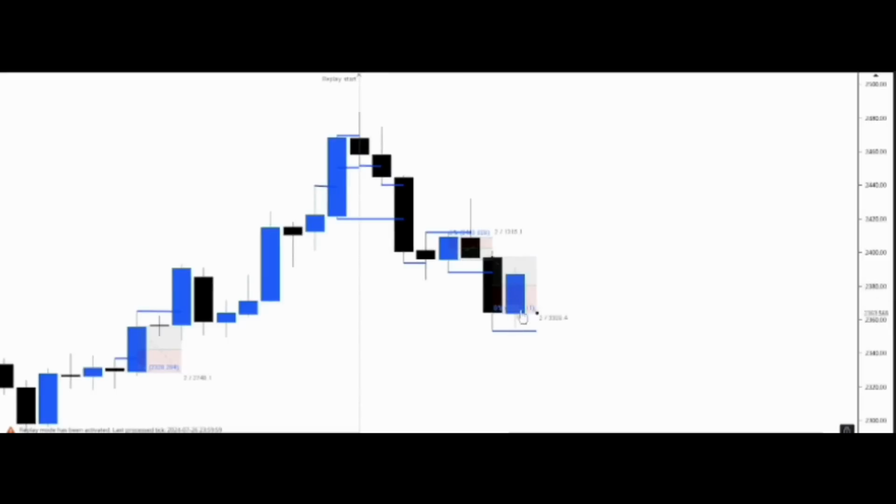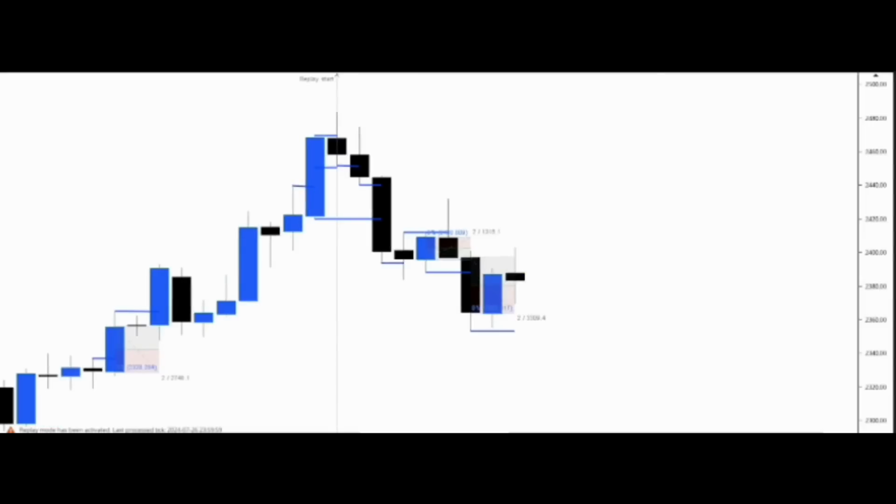This candle did not reach the target or take out this low. Neither did it take out this high. This is an inside bar. If you like, you can skip trading this day with this kind of thing. We are still focusing on this candle here. So let's continue to advance price and see what happens next.